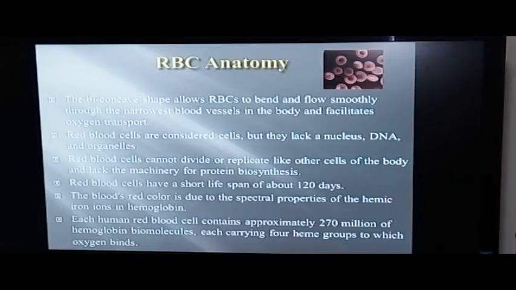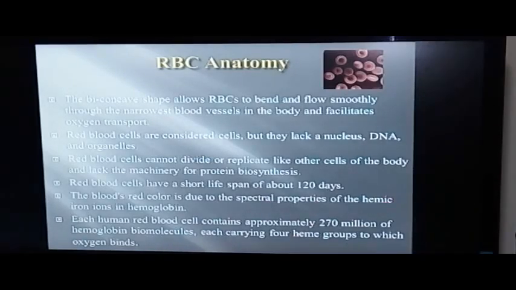Okay, red blood cells are biconcave. This is biconcave, that's what that means. It's like a donut. If you know what a donut is, that's kind of what they look like. And they have an ability, unlike many other cells, that they can actually bend and change shape. They do that so that they can move from big blood vessels into smaller blood vessels and keep moving easily. All right.